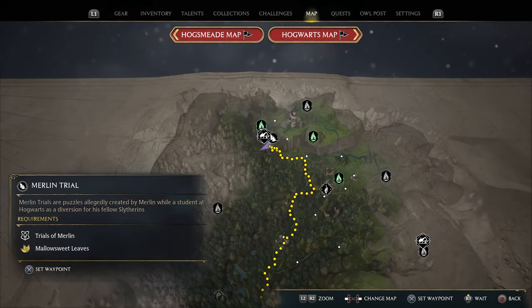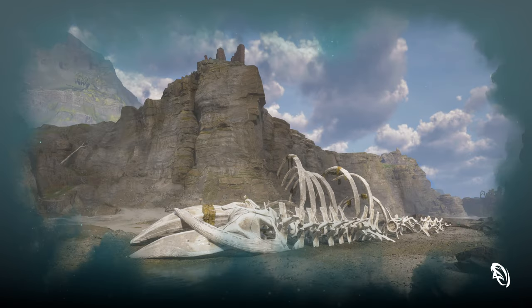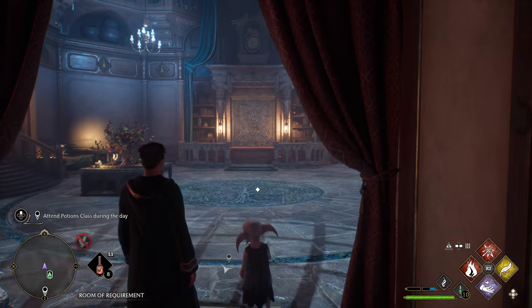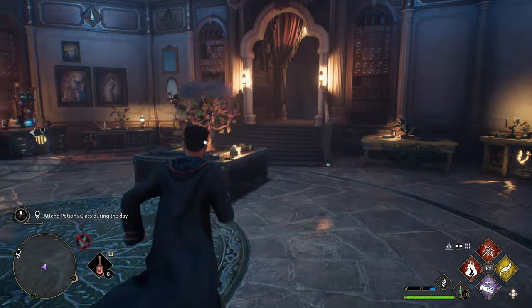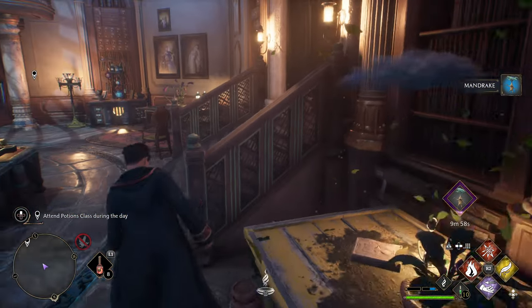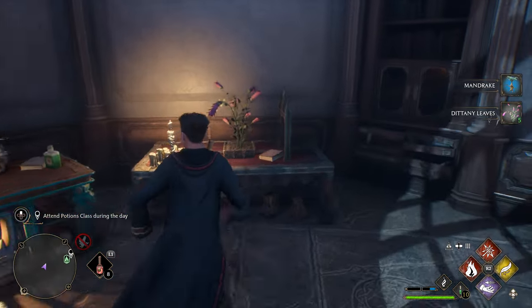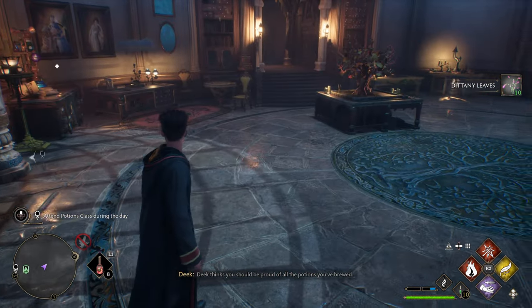Let's go check the, I'm gonna go check the rumor requirement first to see if that is ready, because I'd like to hold on to that before I forget about it. What up, Deke? Oh, yeah, here we go. Oh. Still needs 4 minutes. Dude, it looks cool though. That's big. What was I growing here? Mandrake. I'm gonna put another one down. More Dittany down. More Dittany. Deke thinks you should be proud of all the potions you've brewed. Alright, so it still needs 4 minutes, so we'll come back.